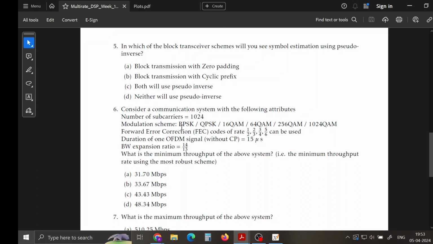That's why the bit error rate performance is poor in the modulation schemes which have a higher constellation size, like the 1024 QAM. The 1024 QAM will have the worst bit error rate performance. I should say symbol error rate performance, because we are looking at symbols which are 10 bits per symbol and so on. So that is the idea. Okay.